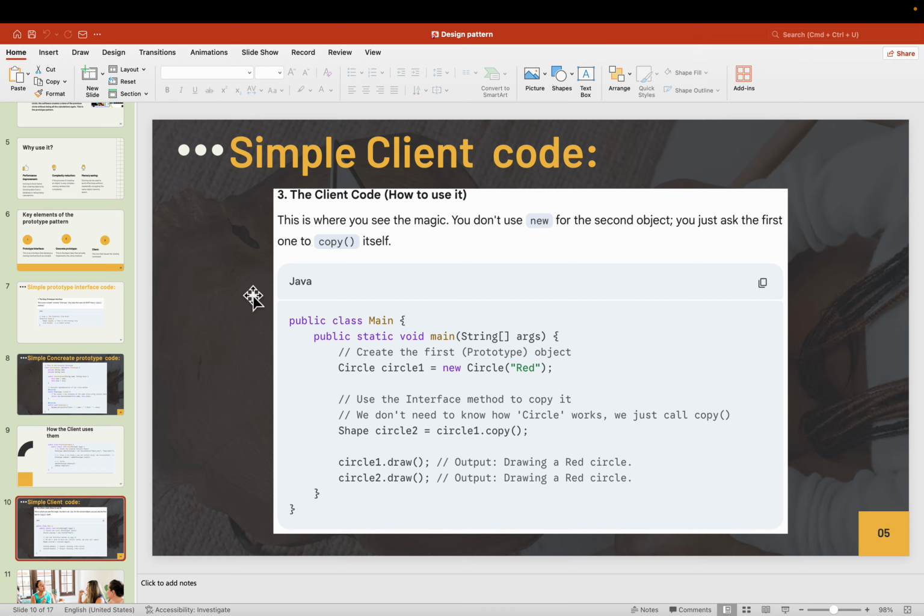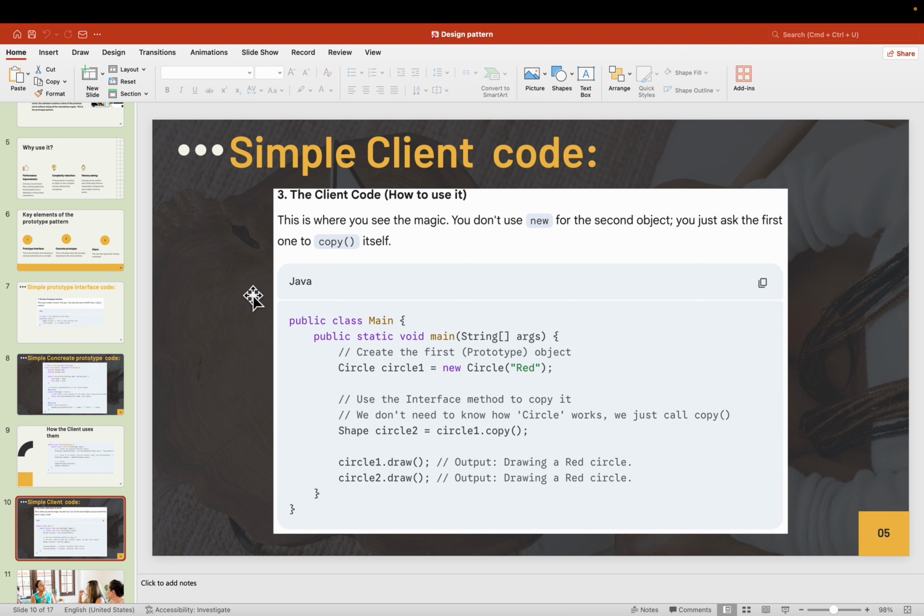Code explanation. Number 1, circle1 equals new Circle(red). You create a red circle. Number 2, shape circle2 equals circle1.clone. You want another red circle.